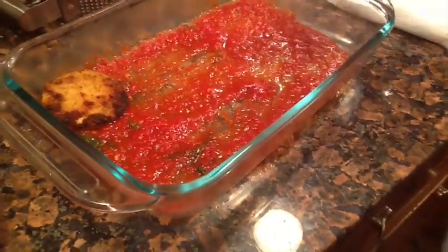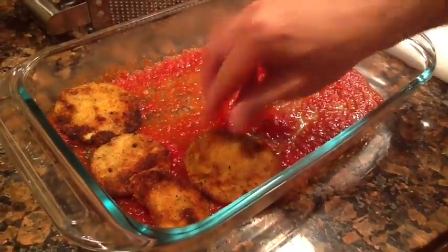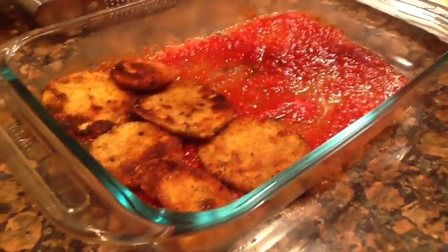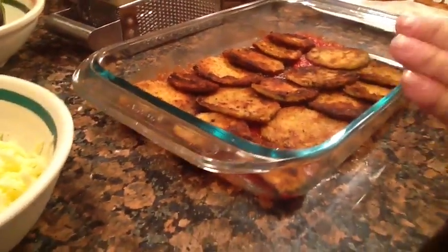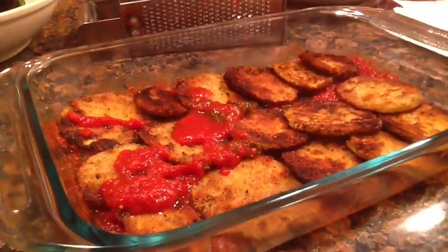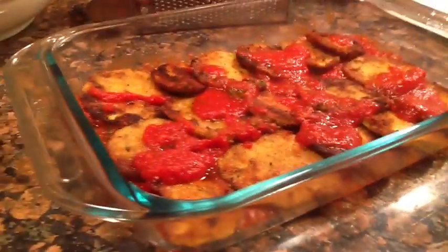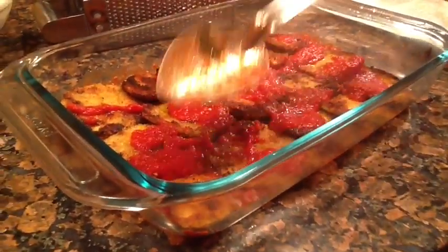We'll lay some eggplant down there. Overlap them a little if you want. Over here, Ash. Look at that, huh? It's really hard not to eat these before you start cooking with them. So, like I said, my grandmother never used mozzarella or fontina or anything. It was either Romano cheese or Parmesan cheese in between the layers. So I'm going to throw a little more sauce for the next layer. I like sauce on mine, so lay it on there. So just give it a little spread like so.